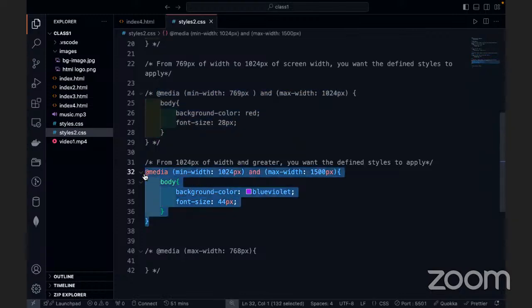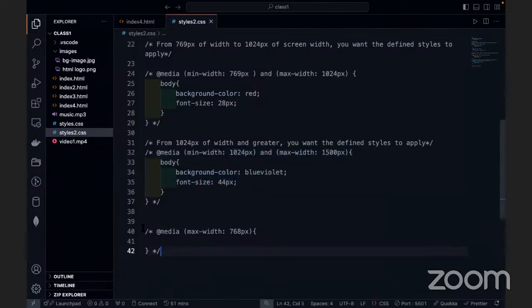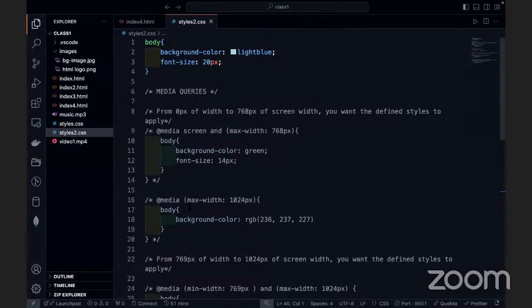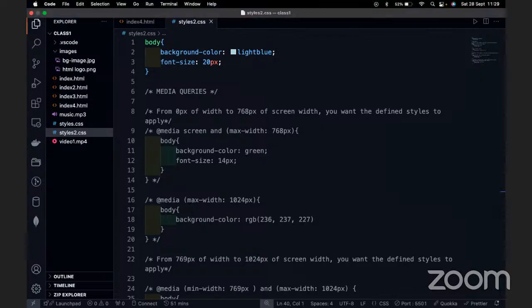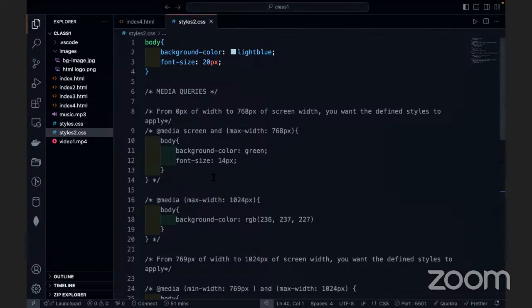So just to mention also that with your media query, right, you don't need to style every single thing. If you already know the rules or you know the best practices, or maybe you know CSS Flexbox, it's actually going to reduce the amount of code that you type when you come into your media query.